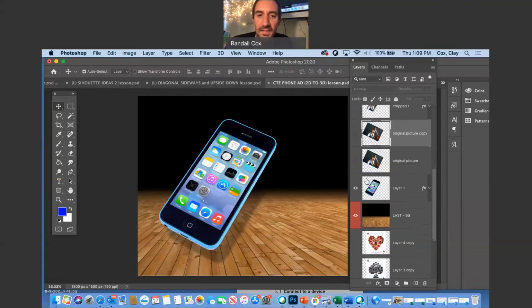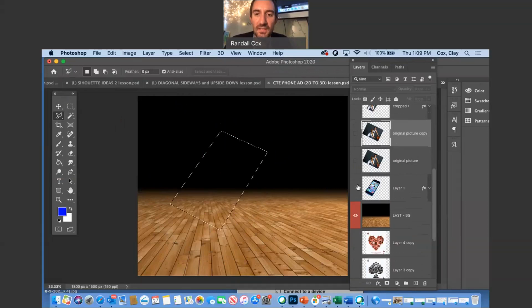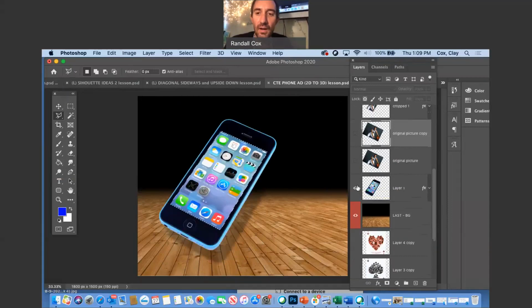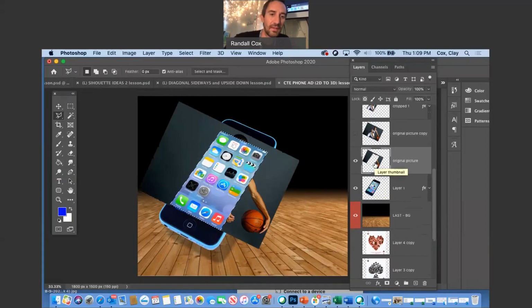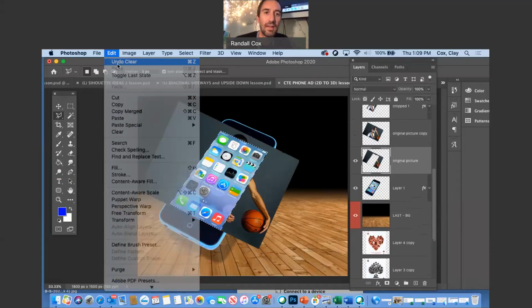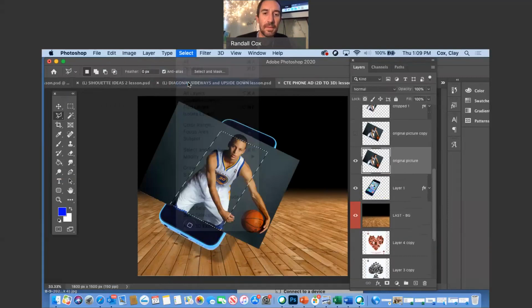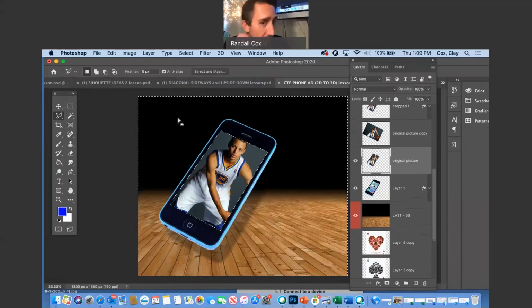And let's see here. So the shape of the phone, I'm just going to click in the corners. Click, click, and then we'll finish it right there. So not the entire phone, but just the screen itself, the part that would shine as a light, right? That's the part we select. And so on the layer where the original picture is, if I hit delete now, I'm getting rid of the wrong thing. I don't want to do that. So I'm going to step backward. Instead, I'll go to select inverse, get the outside, and hit delete on my keypad.